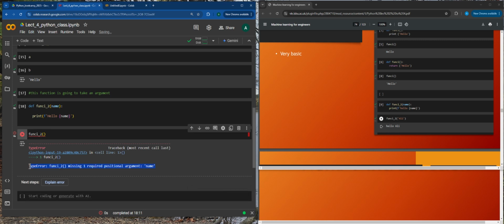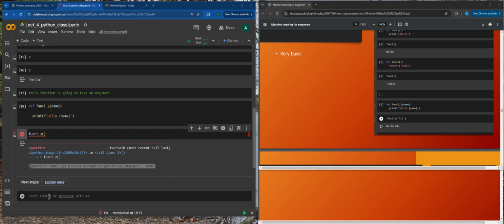What does the error say? Funky2 is missing one required positional argument, meaning that this function expects an input, a parameter that needs to be fed into it, which is name, because that's how we have defined it. Without that, it would generate an error.